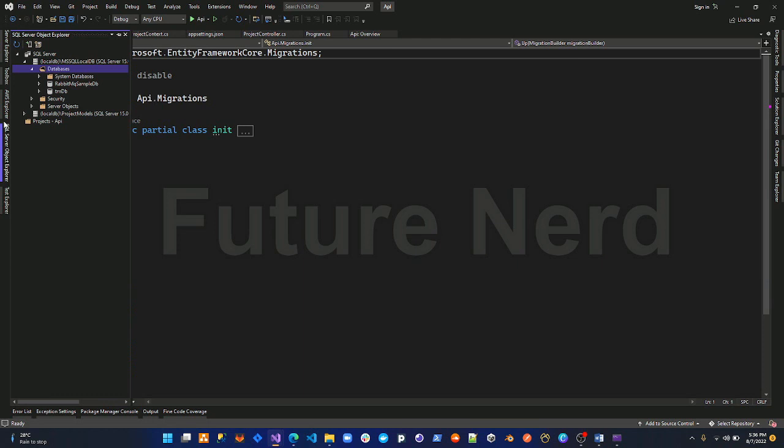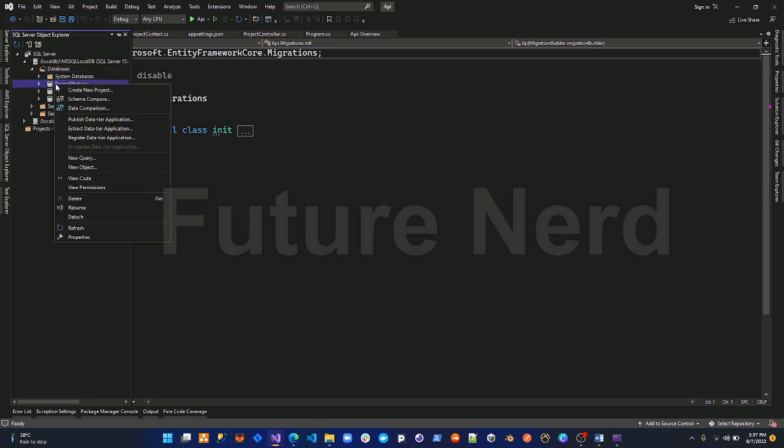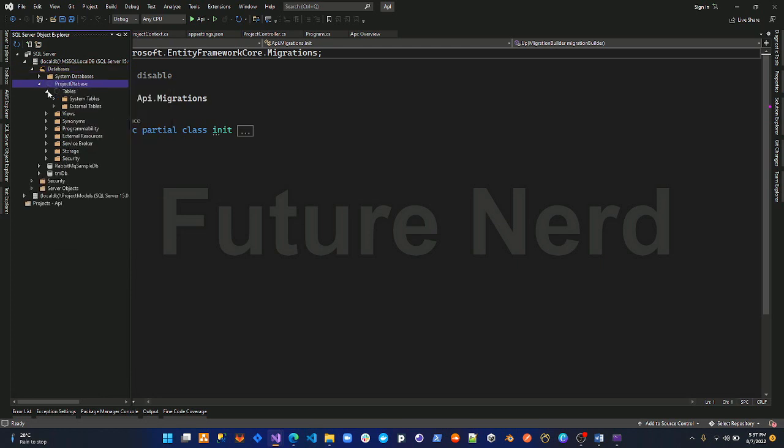So now if I refresh this, you can see that we have a project database in our server, and I can see the table I have defined, the project.